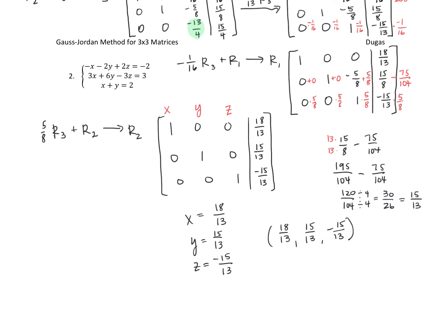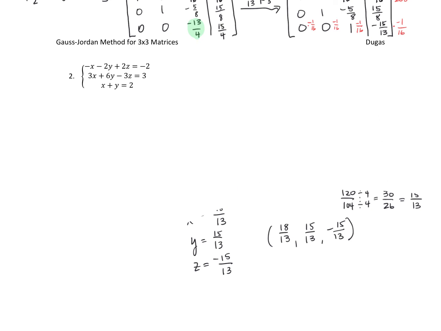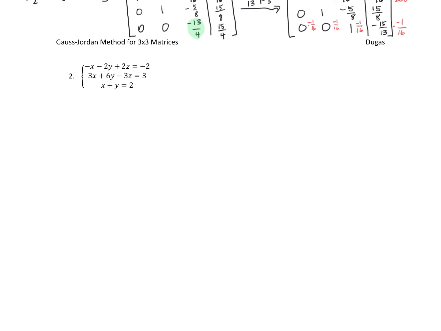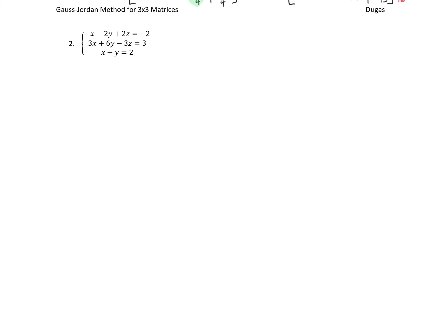All right, I'm going to go ahead and erase this so that I have space to start number 2. Okay, so same directions as above, we want to solve using the Gauss-Jordan method. So first thing, I notice that everything is in standard form, but do notice that the last equation is missing the z variable, and that just means that the coefficient is 0. So we're going to have to put that 0 in the matrix.